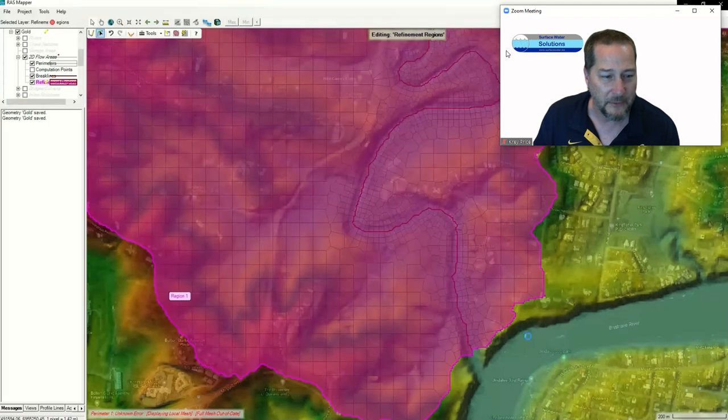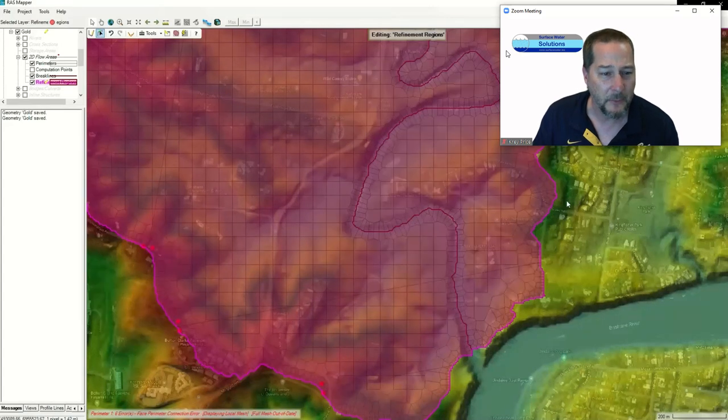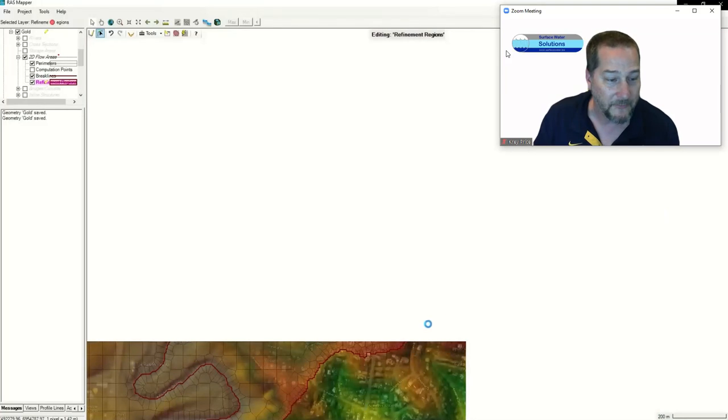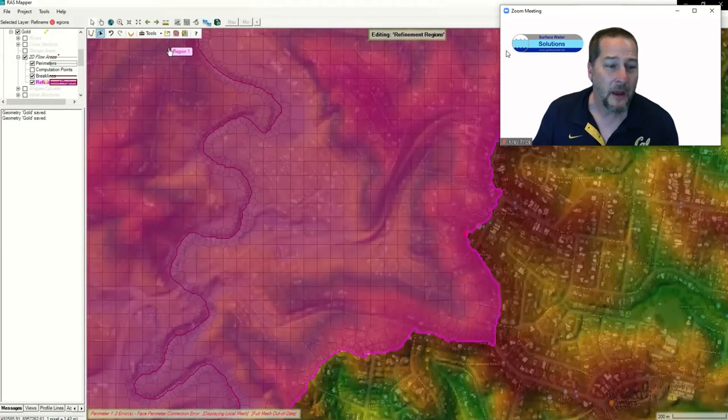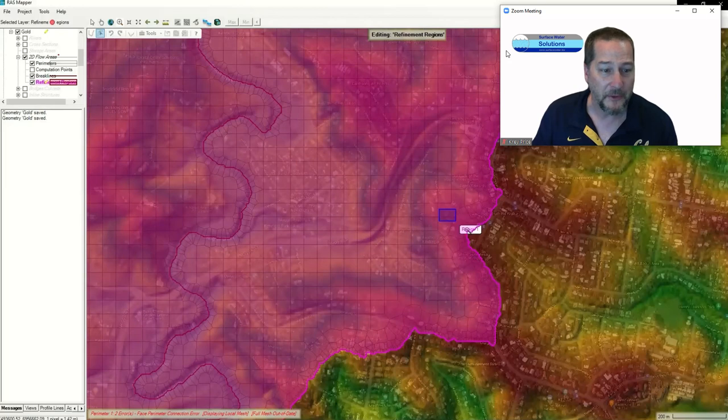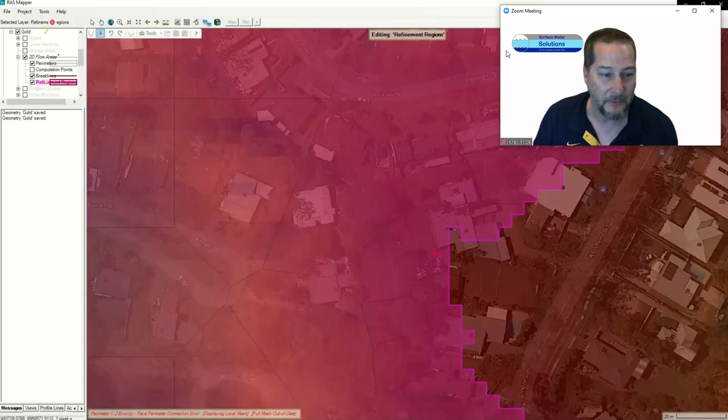And when it does that, you'll see around the outside, hopefully when this pops in here, we'll see a perimeter that has a tighter spacing than the inside of it. And when we do that, unfortunately, I've got a few additional errors that have popped up. Now those errors, I don't think we can solve them with the automatic routine, and so we'll need to go in and make some of these edits manually.